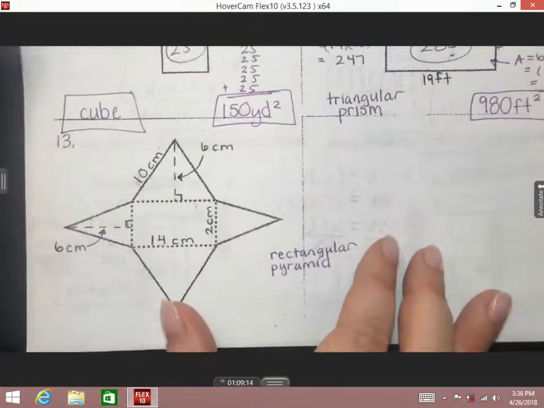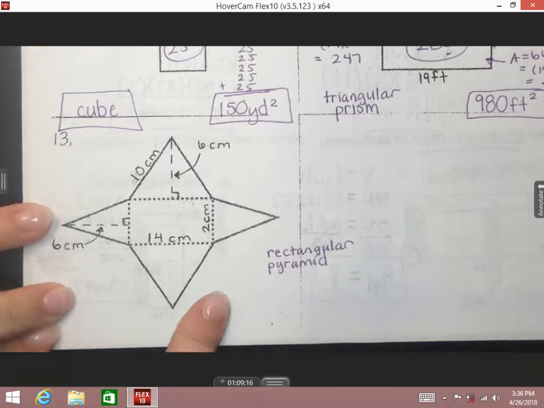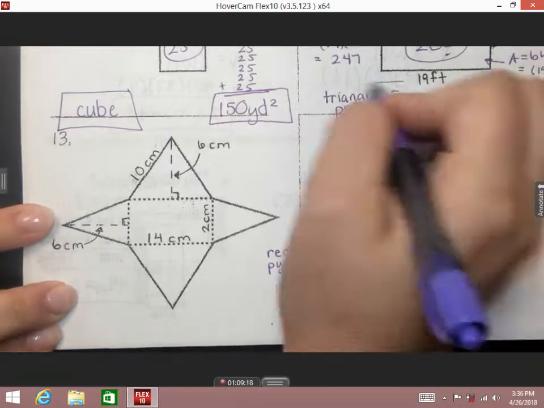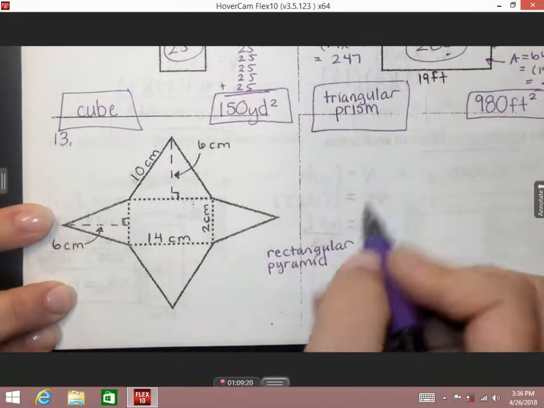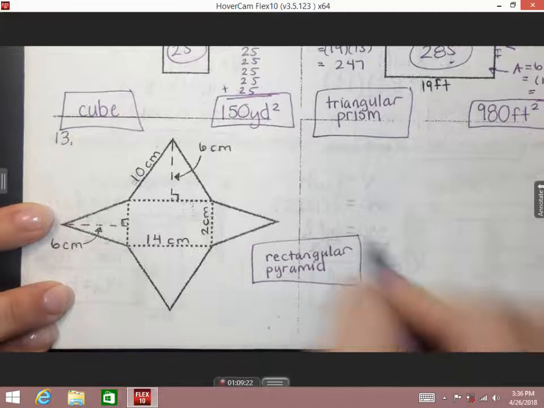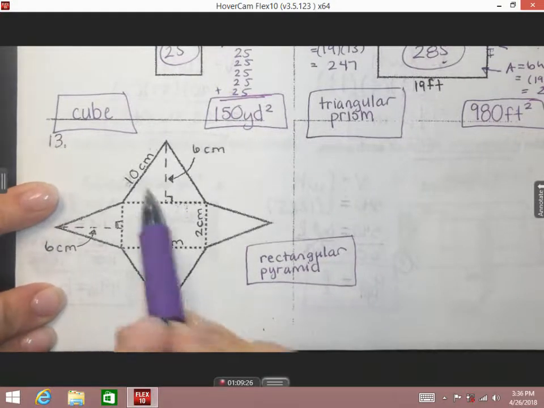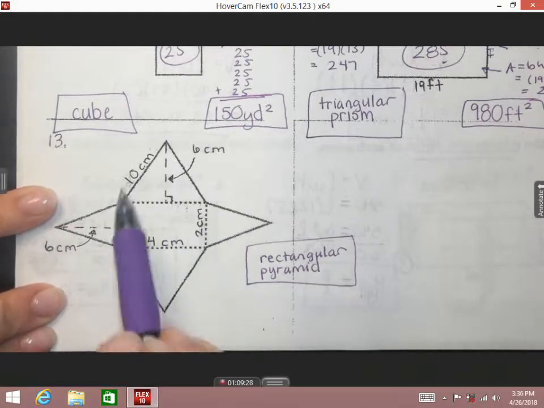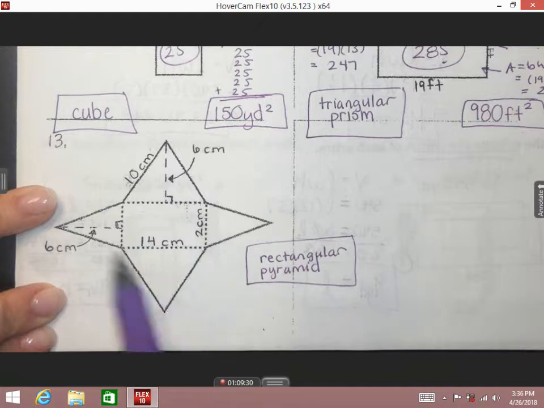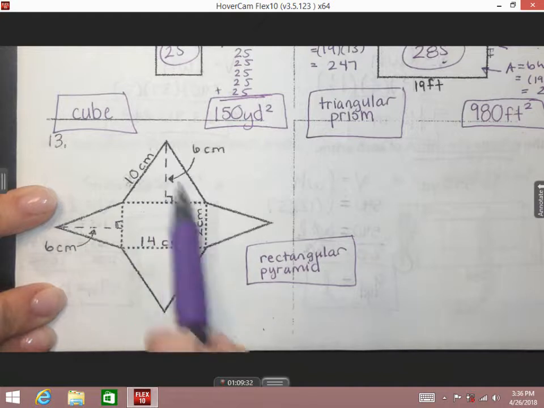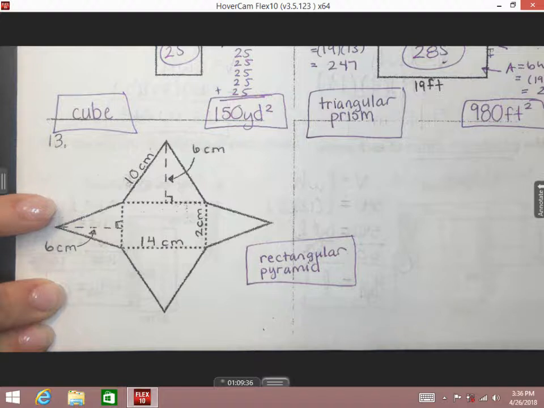Yay! Here we go. Number 13. For number 13, we did name it. Oh, forgot to circle. So there's our 2 answers there. Rectangular pyramid. I'm going to circle that because I know that's one of my answers. We already did that at the beginning. Okay. Here we have that rectangular pyramid. So we do have to be careful. I think it's really obvious that these triangles are not all the same. So we are going to have different numbers in there. So let's be very careful about that.